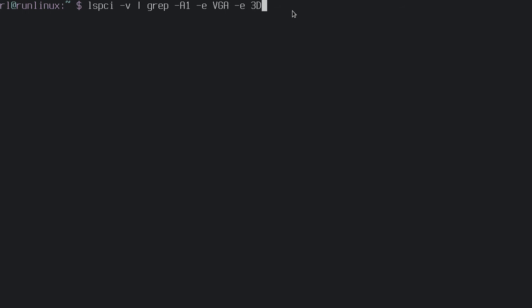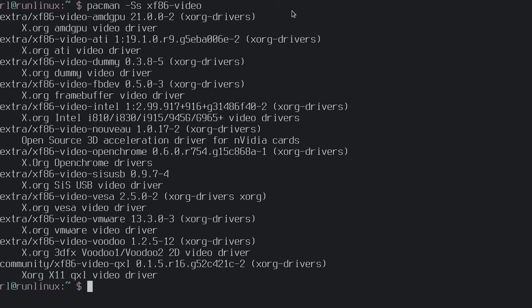That line is going to tell you your manufacturer, so it'll be something like Intel or ATI or AMD. And once you know that, keep that in your head. And then we're going to run pacman -Ss xf86-video, and that's going to show you all of the drivers you can install in Arch.